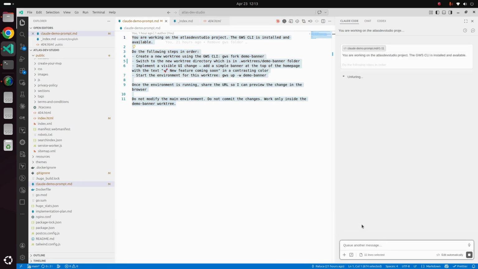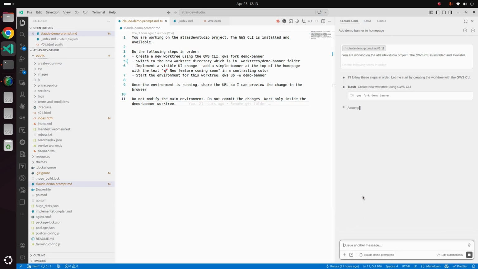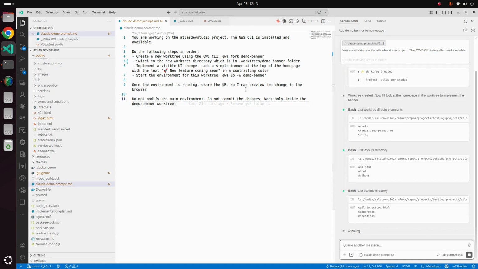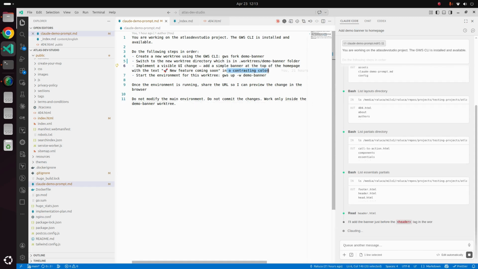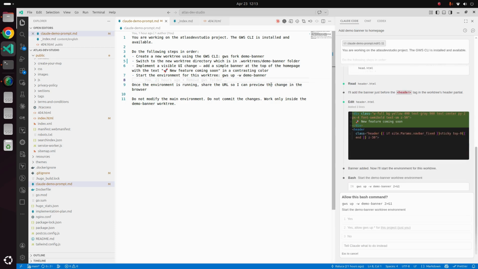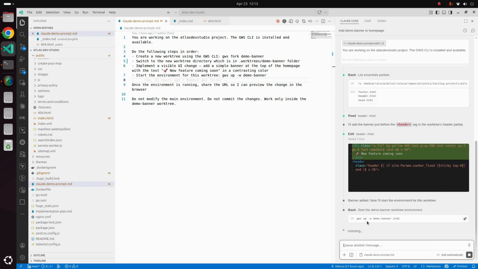What I asked here is to use the GWS CLI to create a new working tree, and then to make a code change and create a top banner in a contrasting color, and then finally to use GWS up to deploy this new version of the application. So it has already made the code change, and now it wants to run GWS up. Let's allow it, and I'll wait for it to finish.